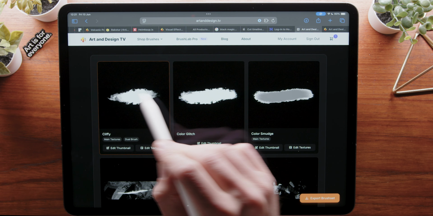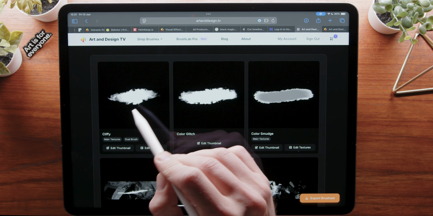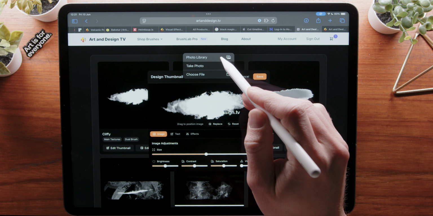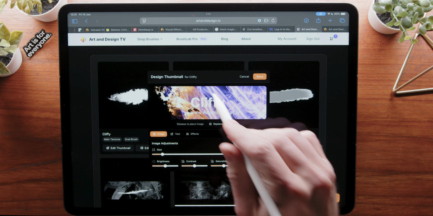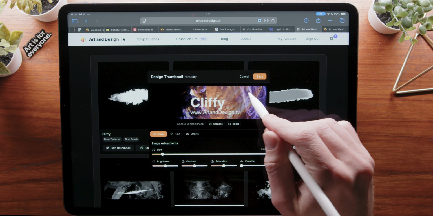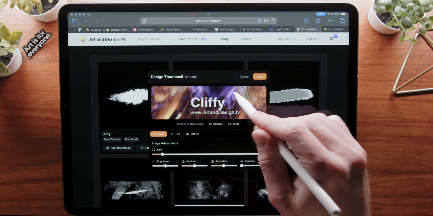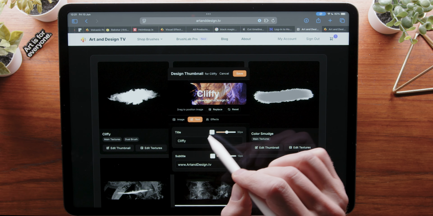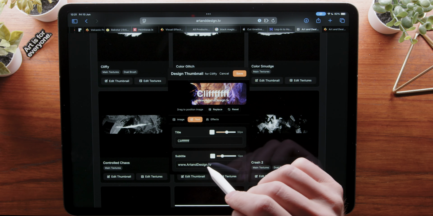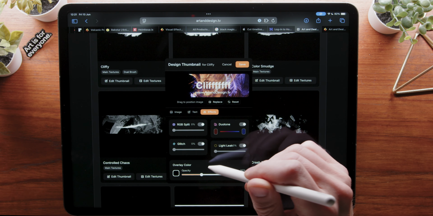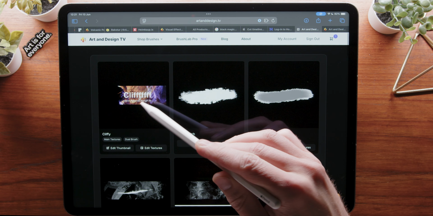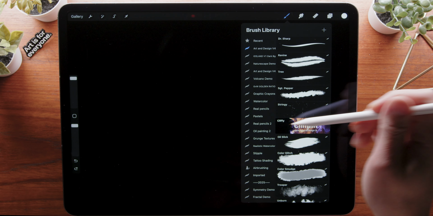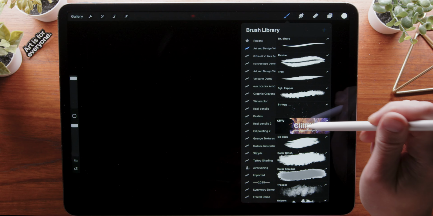So instead of getting these default Procreate textures, you can actually edit the textures and replace them with images, your own images. If you want your custom brush to look different than the rest of the market, you can check this out. You put a custom image, you can change the text, you can change the website. To put your own website, you can add effects to it. And when you save it and you export it, this becomes your new brush pack. So going all the way up the top, you see you have a custom thumbnail with your brush.